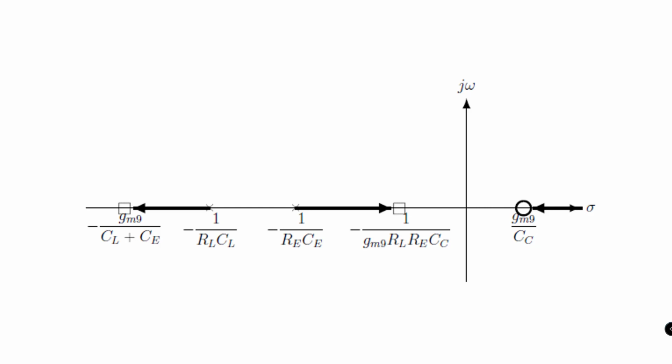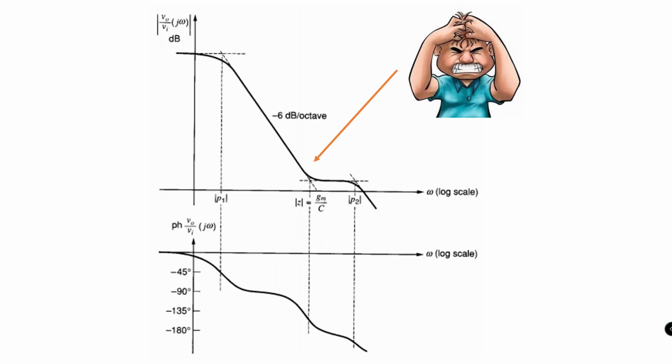Now let's visualize the impact of the 0 in the frequency response plot. One could note that for a feedback factor of 1 at gain crossover frequency, the phase value becomes much lesser than minus 180 degrees, which would make our system unstable for a feedback factor that is equal to 1. So all of this happens due to the existence of 0 on the right half of the S-plane.